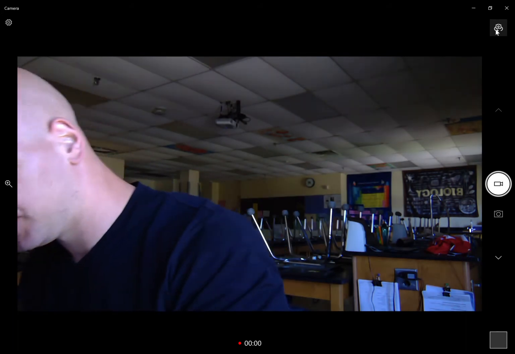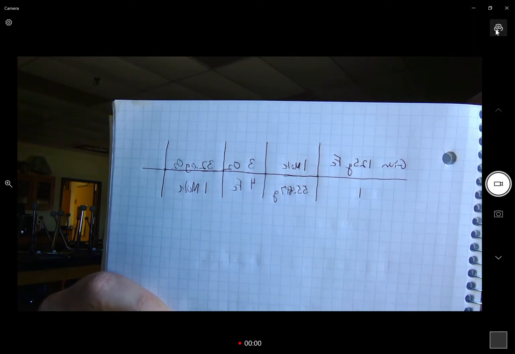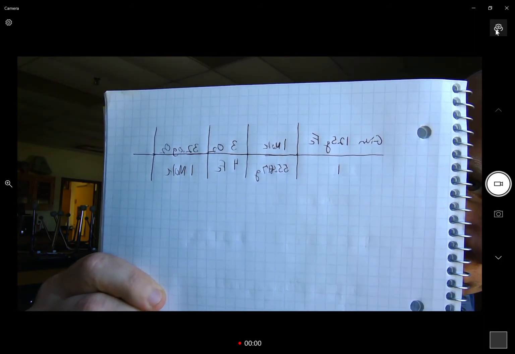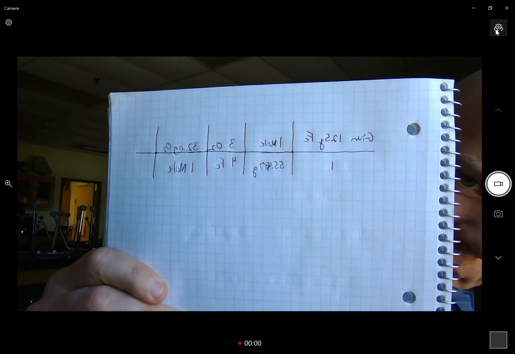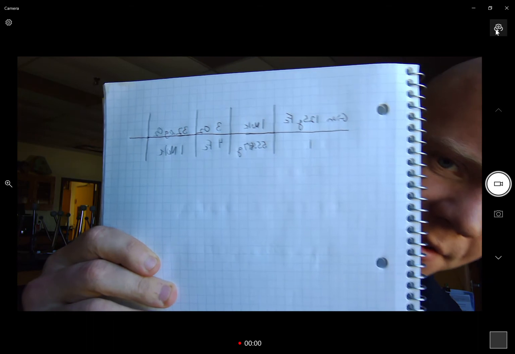All right. Do you see how we're just doing this one really long bar here? Okay, you guys can pause this if you have to. I know this is flipping around backwards to me. I can't really make sense of it on here, but hopefully it's facing forward for you. Okay, so we have 32 grams in 1 mole.